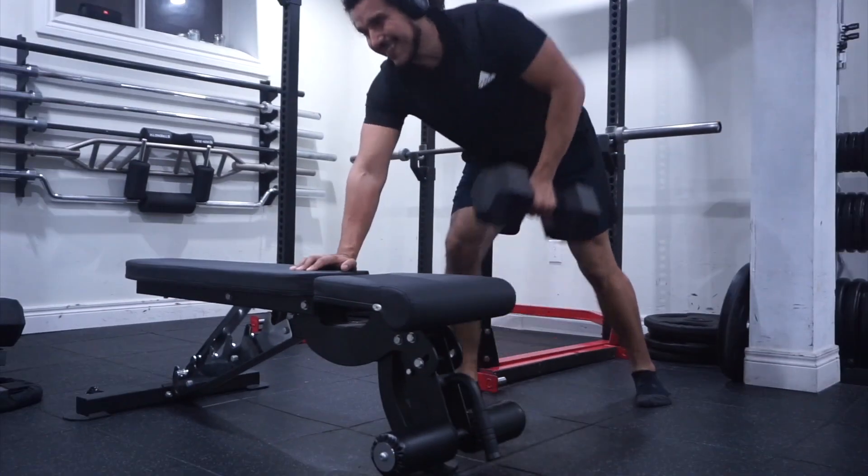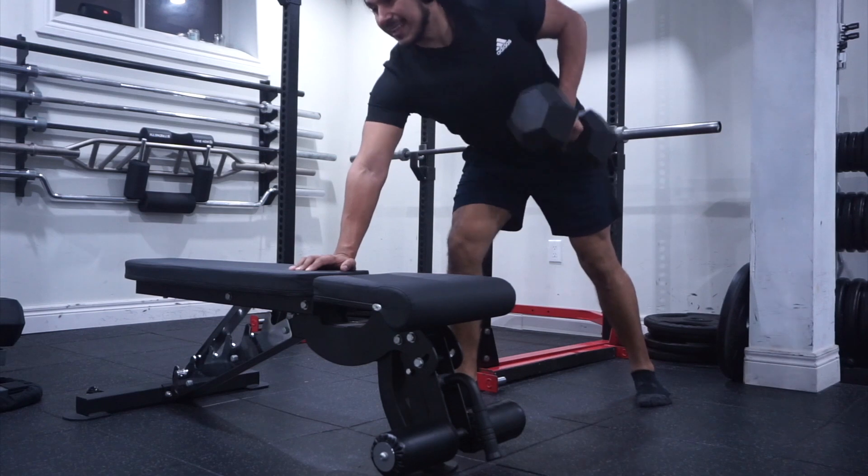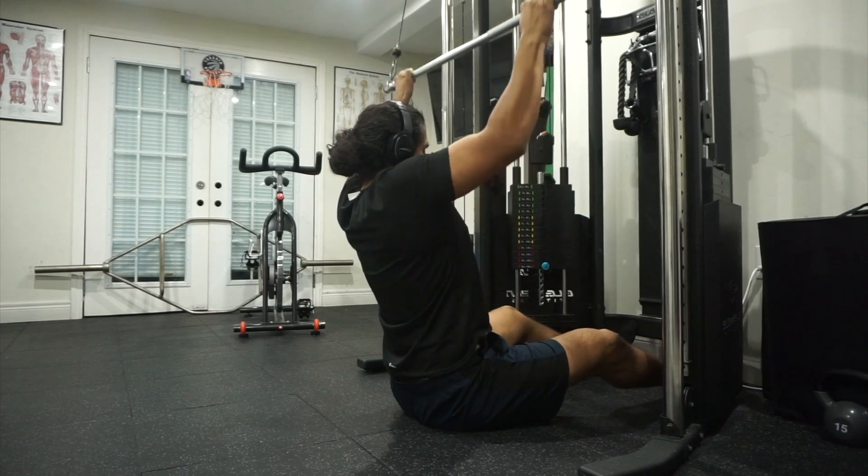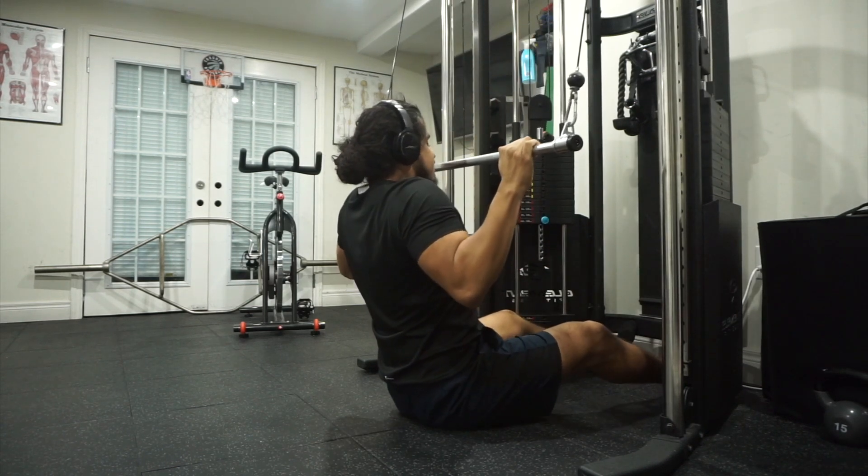Once I'm done my shift I usually head to the gym straight after. I bring some gym clothes and do my workout there. I'm not focused so much on cardio — even though cardio is important, my main focus is to keep my strength and build muscle. I get my cardio done by walking those 10,000 steps a day. In the morning I already got 5,000 steps, throughout the day at work I collect about 2,000, and then heading to the gym or home I get another 4,000, pushing me over my goal.